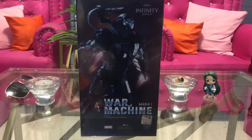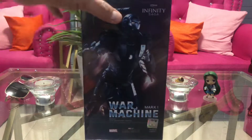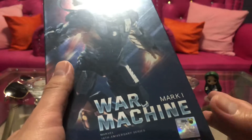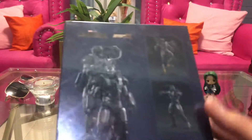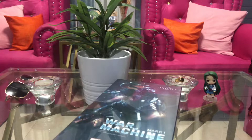I just got this today. Special thanks to Sir Jasper DeLume for hooking me up with this. I got this a bit late, maybe because of the shipment, I'm not sure, but I'm really excited to check this one now. So let's take a look at our box. Here is the front of the box — it says War Machine Mark 1, Marvel Iron Man 2, this is the Infinity Saga by ZD Toys. Here's the side and the back. The bottom and the top are just plain, no designs at all. That's fine — we are not here for the box, we are here for the figure.